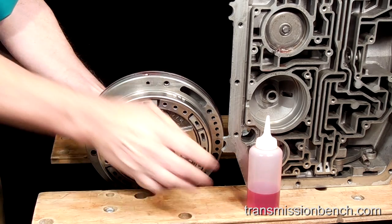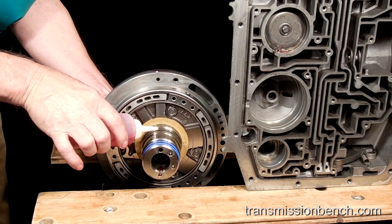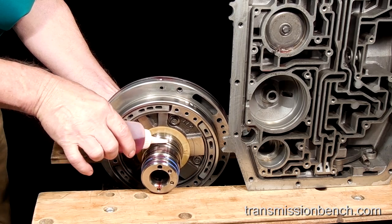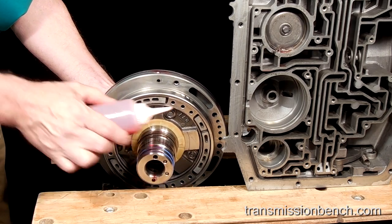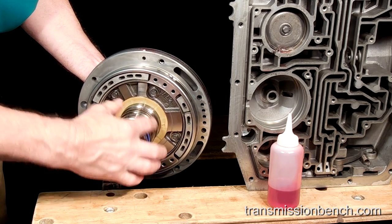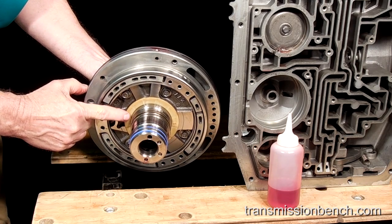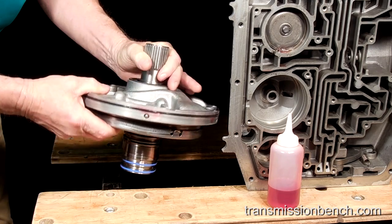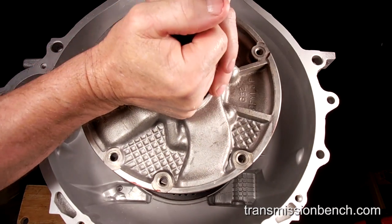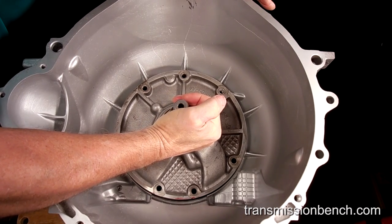For a final time, add fluid to the inner sealing ring bore, bearing journals, and sealing rings of the pump. Make sure that the plastic thrust washer is still held in place by transgel or bearing grease. Align the pump with the bolt holes and lower it into the case.